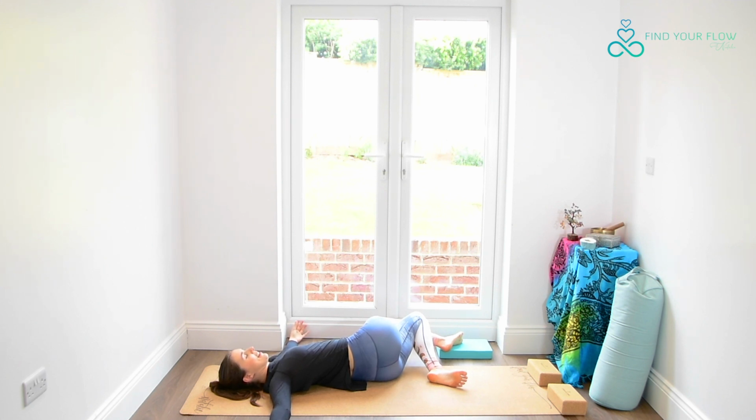Breathing deeply, and soften the eyes if you'd like to, or close them completely. Just listen to the sound of your breath and the way it feels in this twist.